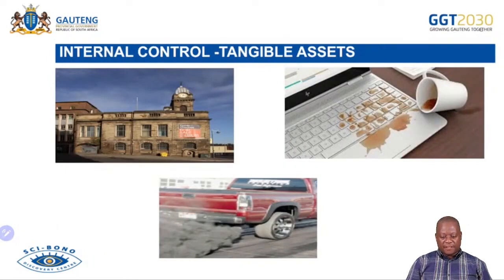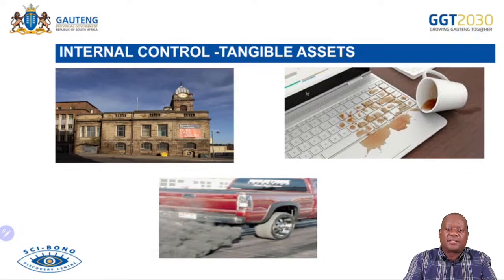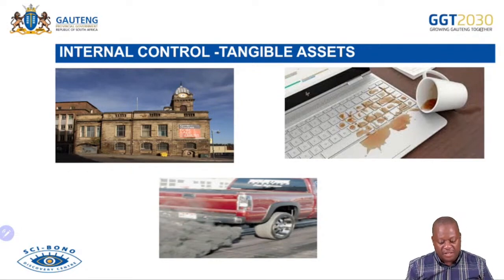Having said and done this, let's move on to another very important part of tangible assets, that of internal control. How do we go about safeguarding the assets that we have as a business? Remember, these are assets that we are buying as a business for use. The longer we use them, the more they generate profits for us. The more we keep them safe, the more useful they are going to be for the business.